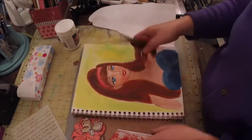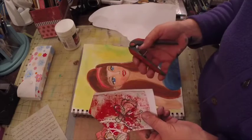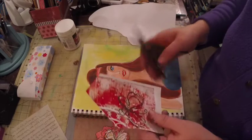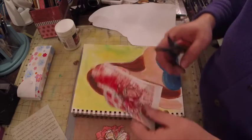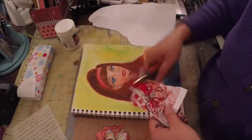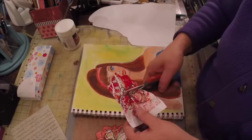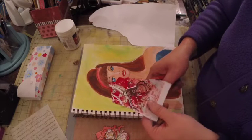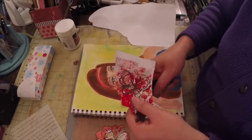So I'm kind of ready to finish my page. One of the things I want to show you is how to fussy cut a stamp. You may know it already, but I just want to make sure that I review it in case others may not know this. When you are cutting out a stamp or cutting out anything, you want to move the paper, not your scissors. So you don't want to be doing this, okay? You don't want to move just the scissors like that. You want to move the paper. The scissors just go up and down, like you see here. And leave enough space that you can hold your paper, and you're going to move the paper, not the scissors.